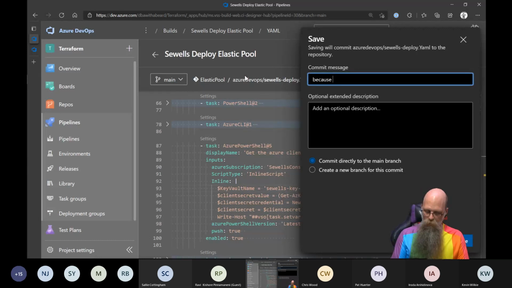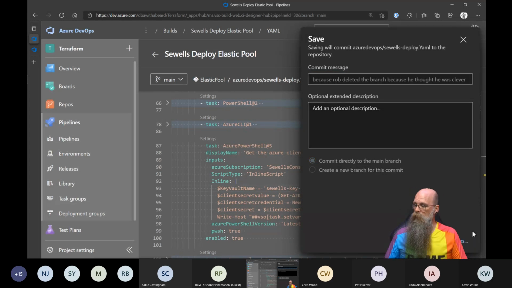So we write a commit message. Why did we change this code? Because Rob deleted the branch. There we go. And we'll save that.